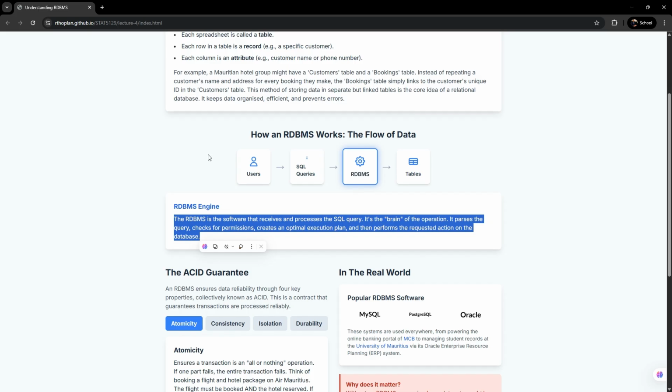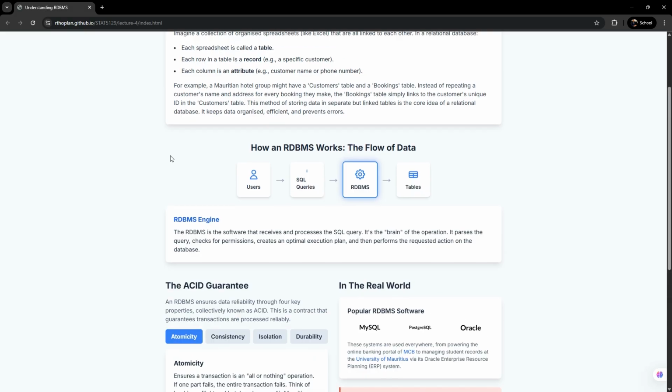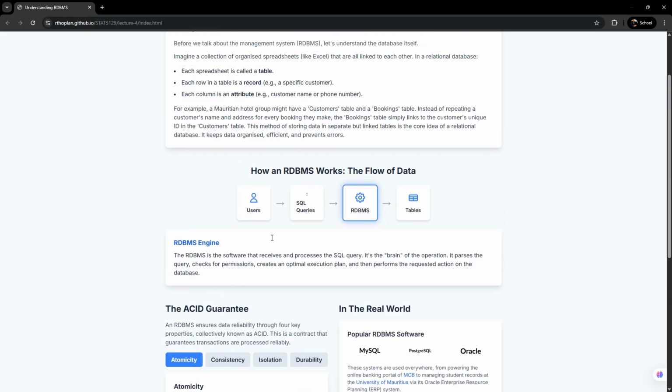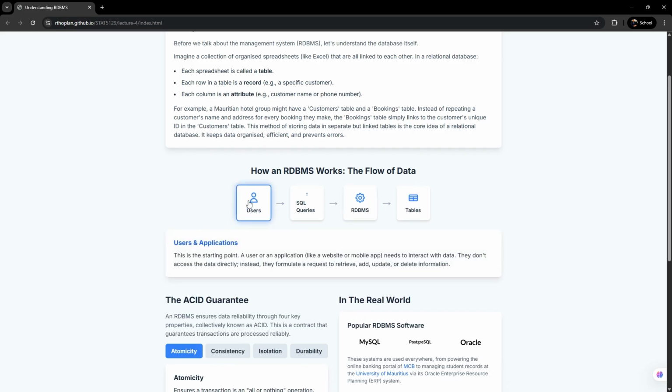Now, when we are talking about an RDBMS, before we get there, you need to have a user and an application somewhere. There should be a starting point, as I said. When we talk about a user or an application, I'm talking about maybe a mobile app or a website that needs to interact with data. And when these data are interacted with, there are people who are querying data.